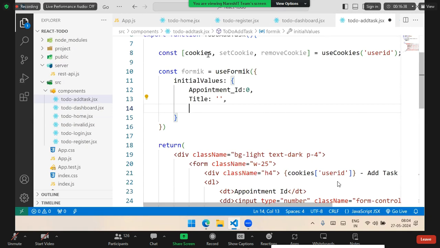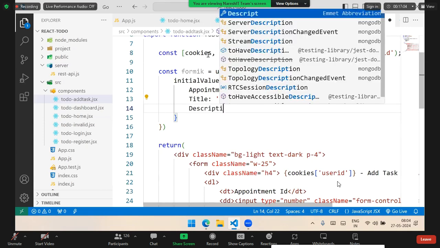Because generally what is the problem? Anything you submit from a text box or even from a form number type will be submitted as a string. In HTML basics, you learned that. In HTML, every element's data that you submit will be in the form of a string, which you have to parse, right? So title is there.